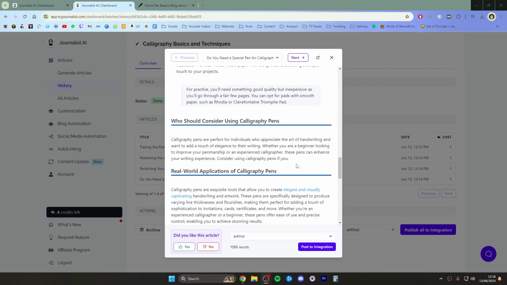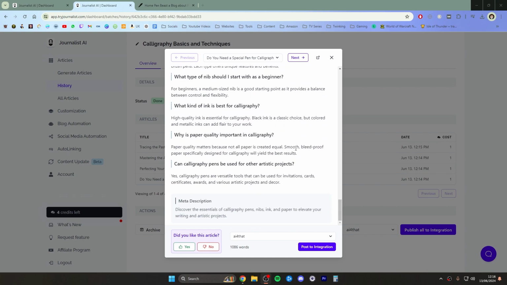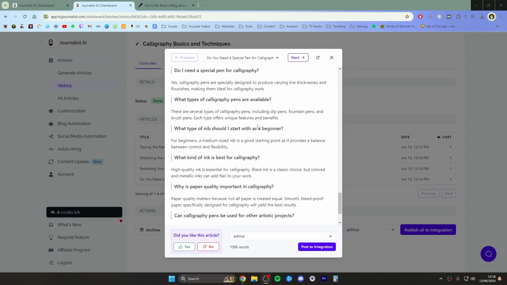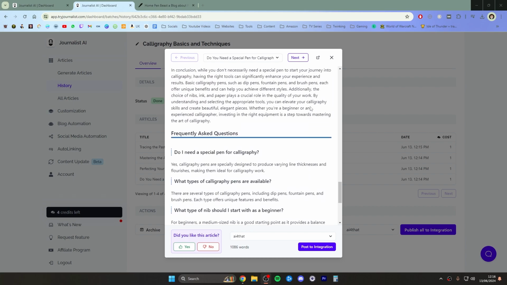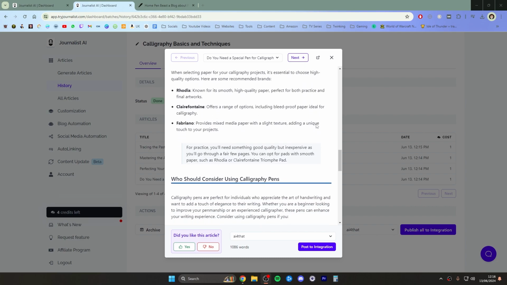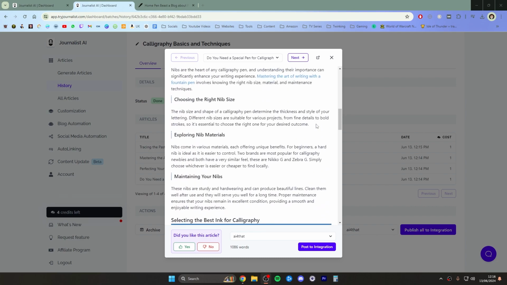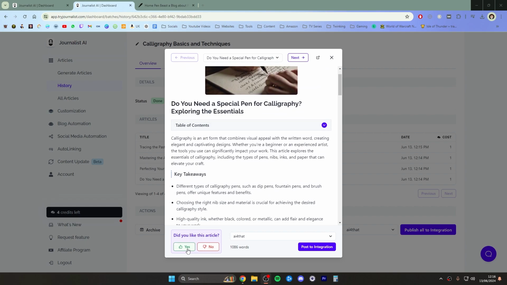Oh, I really like this. This looks nice. Oh, I really, really like this. Oh, that's so good. It's even formatted the FAQs really quickly. And the article isn't too long as well. Sometimes what I've noticed with AIs is they often create unnecessarily long articles, which isn't really needed, which can be frustrating, actually, from what I've experienced. So, yeah. Do you like this article?